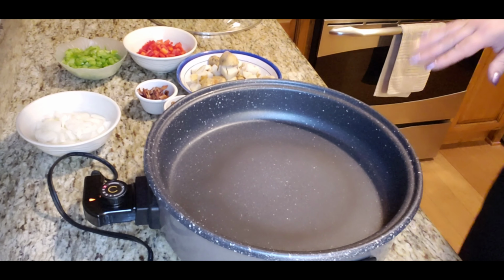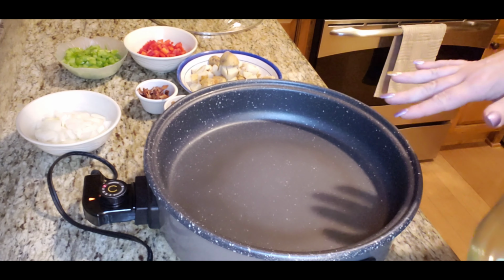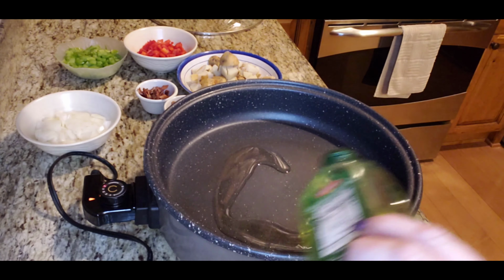All right. So I preheated my skillet, and this just is easier than cooking with a pan. I'm going to put some olive oil in my pan real quick.